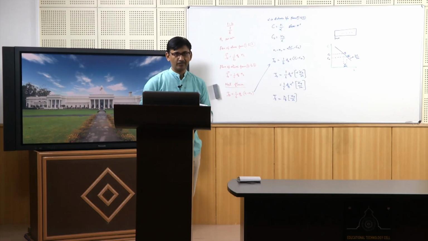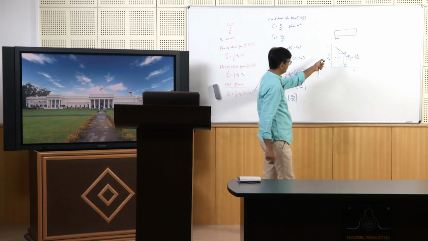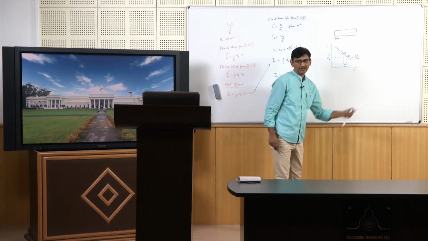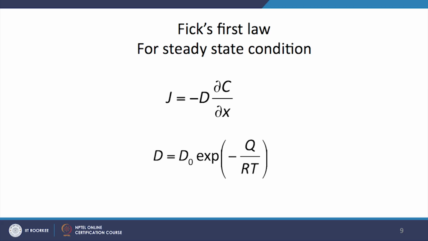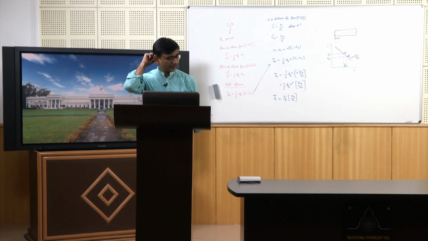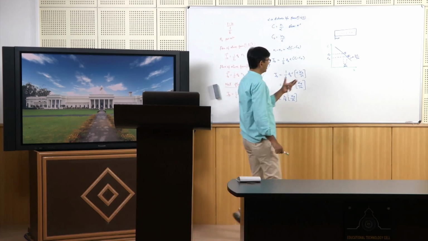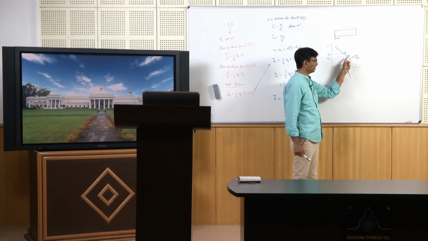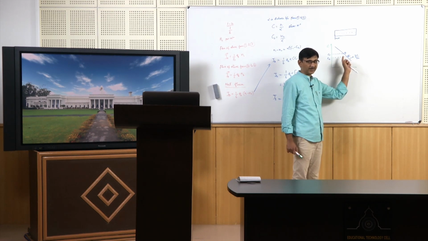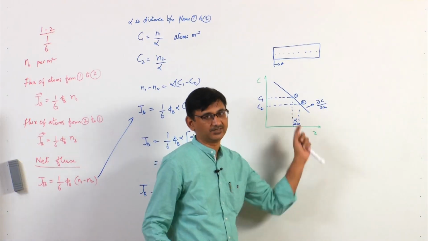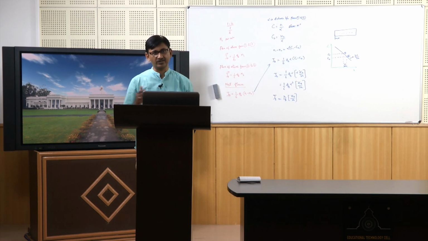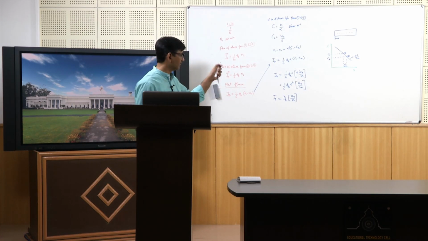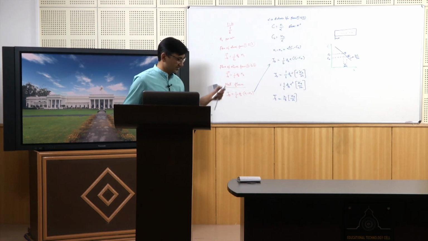As you can see, I have taken the slope as a constant slope here. So, the Fick's first law which you are getting here is for steady state condition. What we mean by steady state condition is that as a function of time, my concentration at any point will remain the same and is not going to change. So, that is my steady state condition, that there is no build up of concentration as a function of time, and this is what we say is Fick's first law. So, for steady state condition there is Fick's first law, which is given as we have just derived.